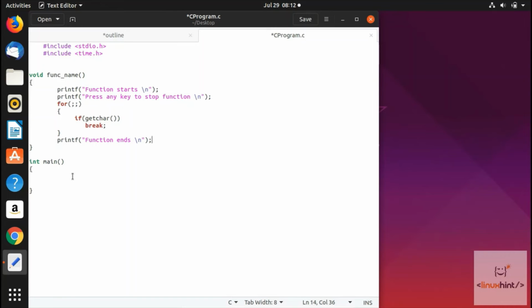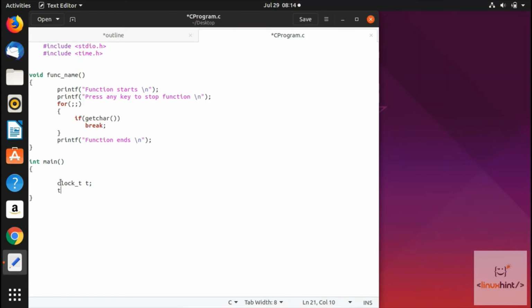Every function, in order to execute, you have to call it in main, otherwise it is useless. Inside main, we'd write clock_t t, which is a kind of data type. In C you don't have classes, in Java you have classes.